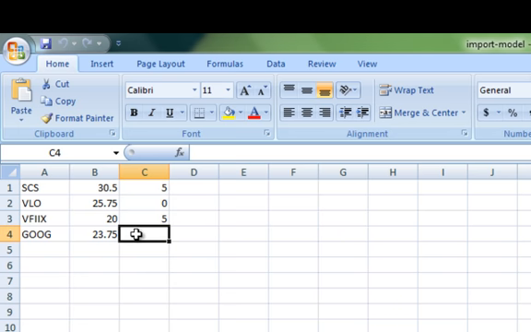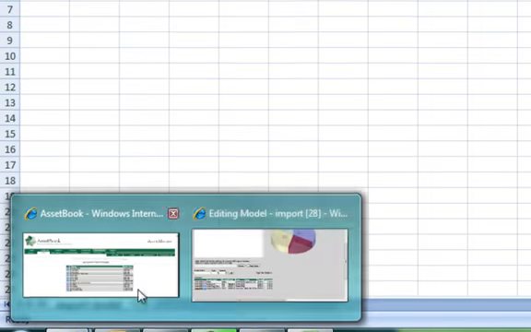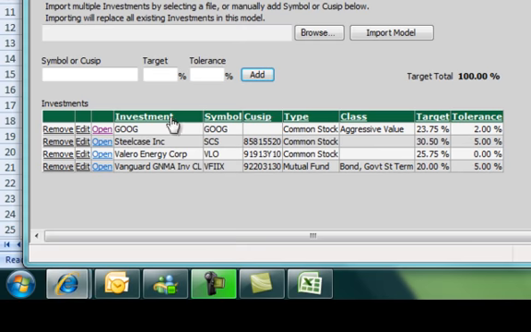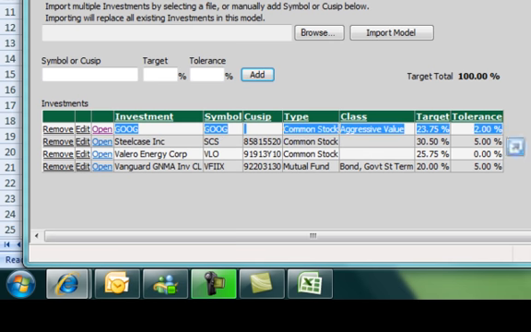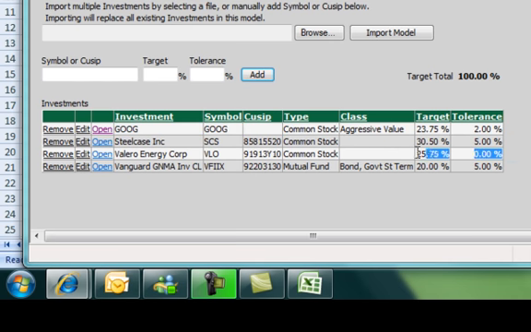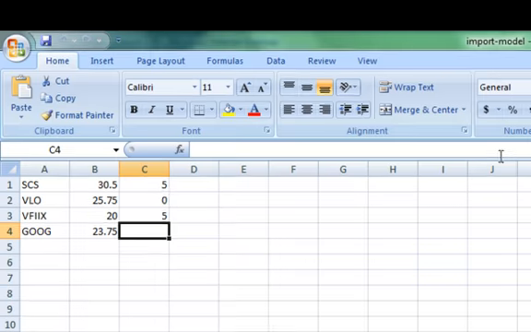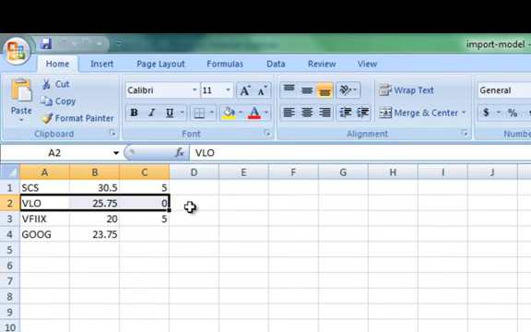If nothing is entered for the tolerance, a default tolerance of 2% will be applied to that particular investment. And we can see that with our Google option here. No tolerance was entered, so a default of 2% was applied to that investment. In order for the tolerance to be 0, that needs to be specified within our CSV file.